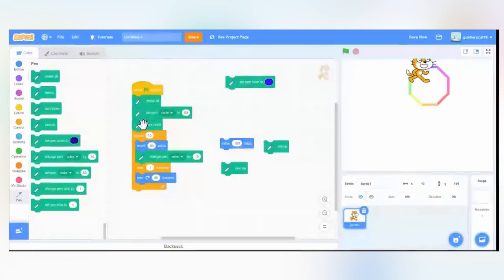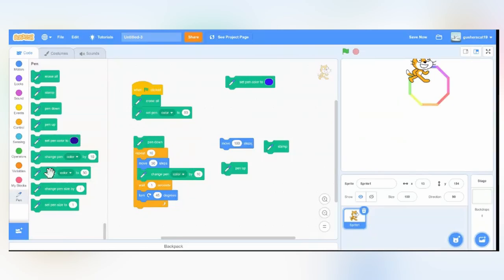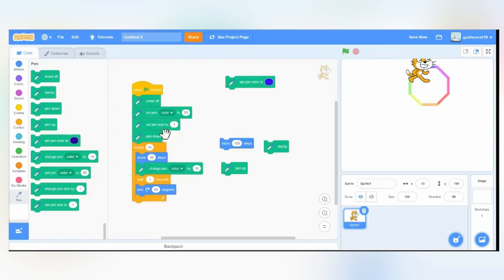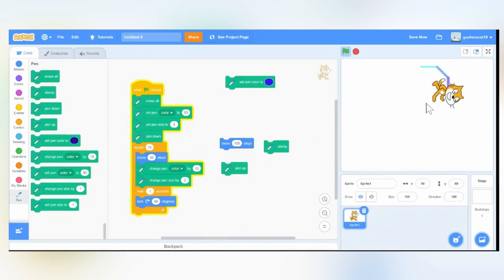Right. So similarly to that one, let's try setting the pen size to, I don't know what the scale is, so I'll just start with 5. And then how about every single time it goes through here, like the color. So as you can see, there's set pen color and set pen size, and then change pen color and change pen size. So every time, let's change it by 2 and let's see what happens. As you can see, it starts at that same thing, and every single time it goes around, it creates a flatter and flatter line. That's a really interesting effect.